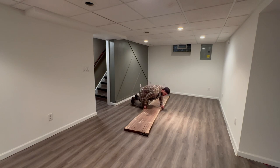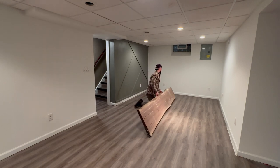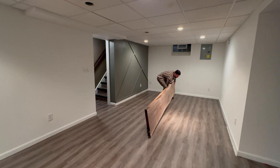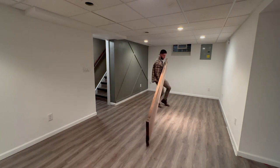And the best part is, I can't even get it off the ground. Okay. We got it. I got it. This is going to be tough. I don't know how I got it down here. Shouldn't have done leg day either. All right. Whoa there, puppy.